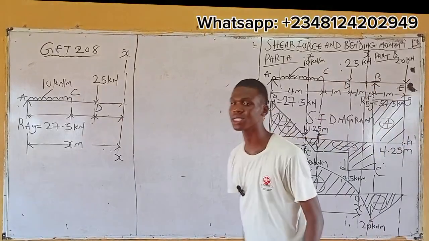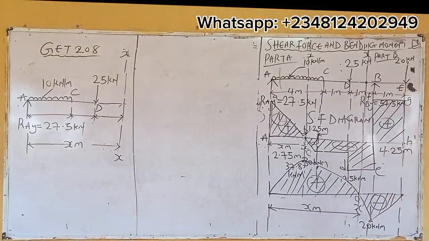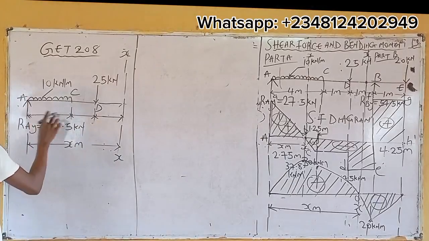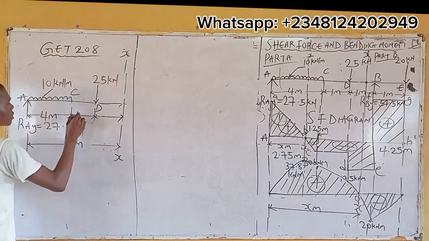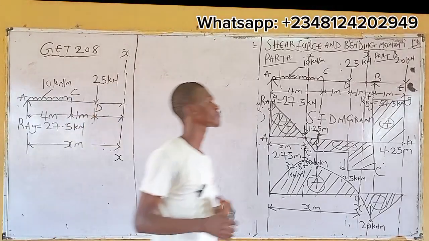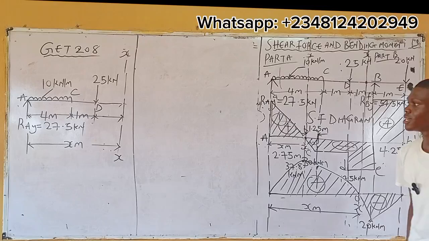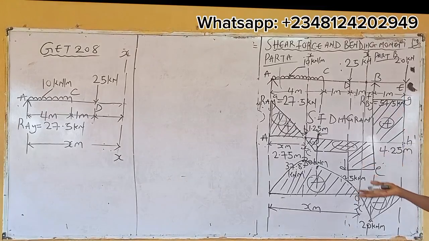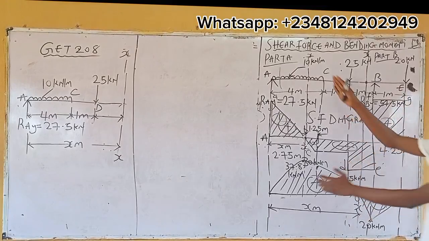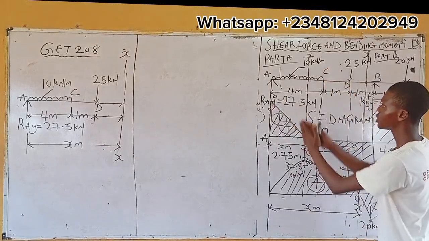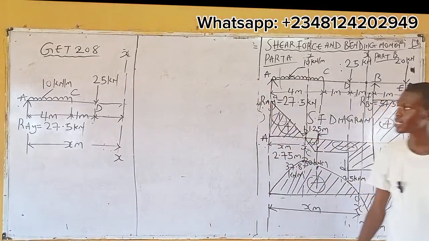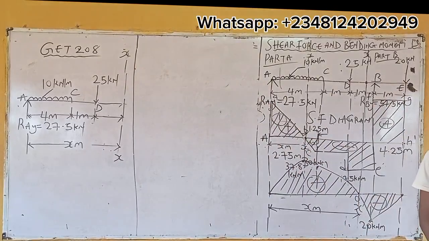Now, for AC, what's the distance? 4 meter. For CD, what's the distance? The next one, what's the distance? Relate it to what we did previously. When we said from this shear force diagram the total length is 4, it becomes 4 minus x. So relate it to that. That would be what?